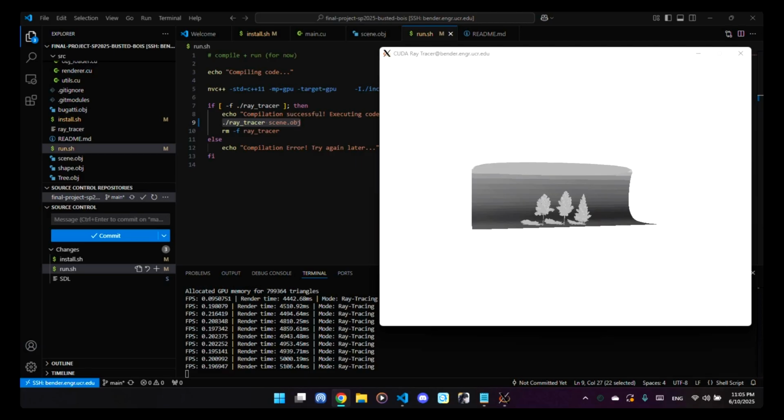And then scene.object had about 800,000 triangles and an FPS of 0.13. So it's dropped drastically. It's basically zero by that point, and there's a lot of input lag. Render time was about 7,000 to 9,000 milliseconds, which could vary.